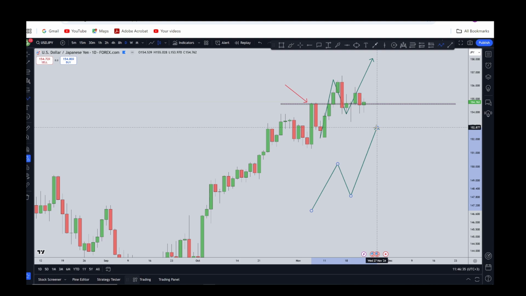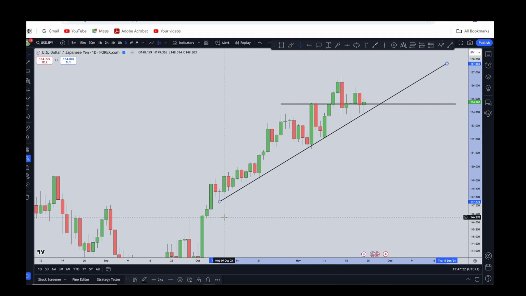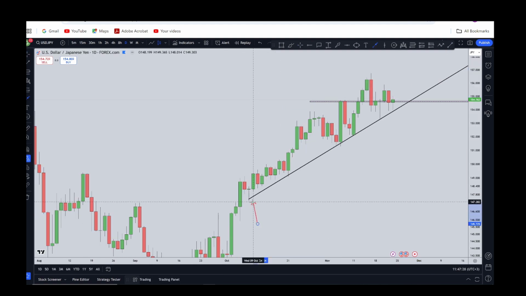So that also adds to our set of confluences to inform our buyers as bullish. The other thing also is if we take our trend line and draw it from this area here to the upside, we see the price is trending to the upside with a rejection here, a rejection here, a rejection here, a rejection here again, and a rejection here. Of course, we see it here trying to retest it again, but it's been rejected again. So I don't see any other way but the way to the upside.